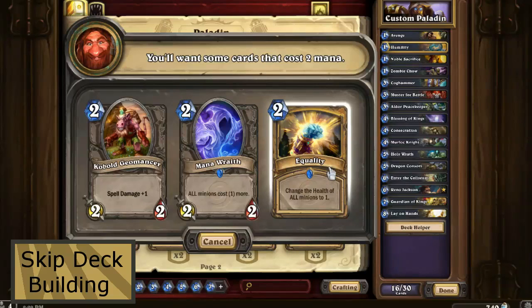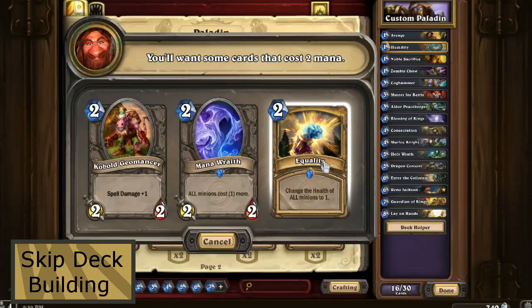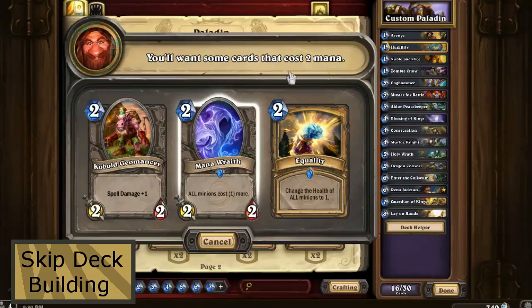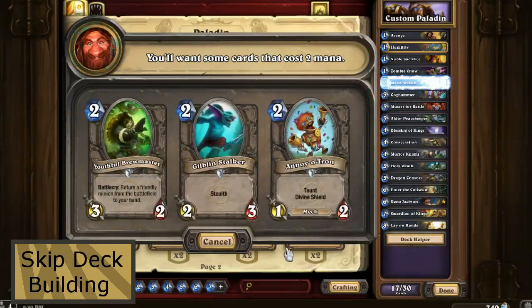Equality, the thing about Equality is that it's so damn cheap, right? At 2 mana, being able to deal 6 damage to Dr. Boom, for example, for 2 mana is super powerful, even if it takes down my 5/5 or something. And also, it's like the best card here. Although I could Mana Wraith into Must for Battle / Coghammer. That would be kind of funny. And Equality is kind of hard to get off. And I don't have any 2-drops. I think this is better.